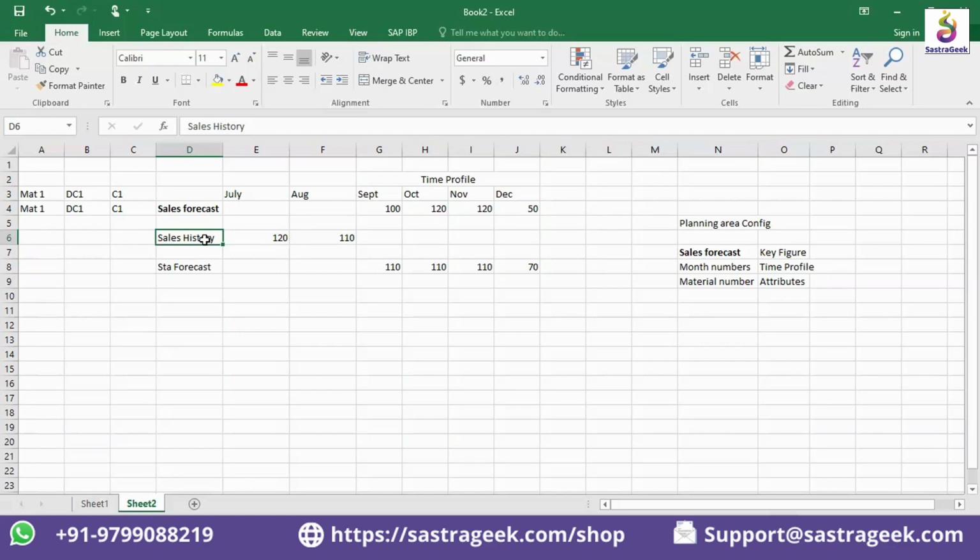So there are integration mechanisms where we will bring this sales history information from ECC to IBP. And maybe a demand planner has utilized the statistical algorithm execution and, based on the sales history, has come up with the statistical numbers. This is one of the views we will have in IBP. And in order to have this information available, we'll first have to configure what exactly is intended in IBP as part of my planning area configuration.